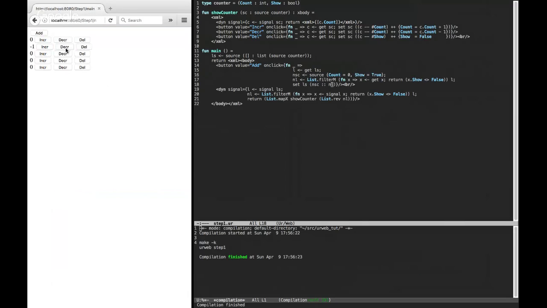When you delete it, it just hides it, but then when you add it, it then filters through all the DOM elements and actually removes them from the DOM. Because here we're just showing based on this signal, while here we're actually filtering and then setting this source to this new filtered list. So this actually removes the DOM elements, while this only hides the DOM elements.